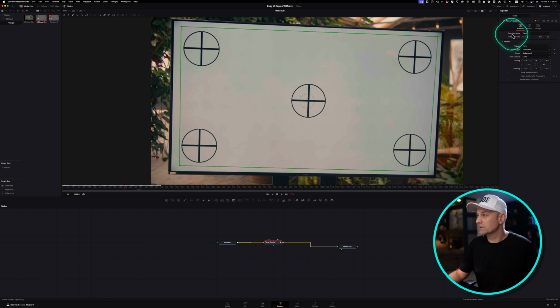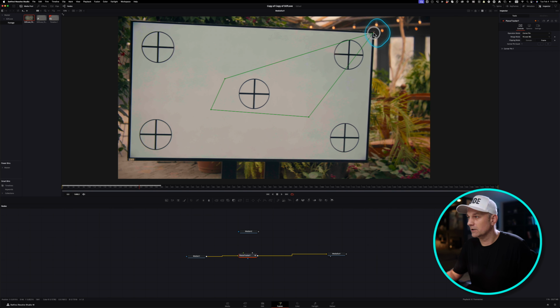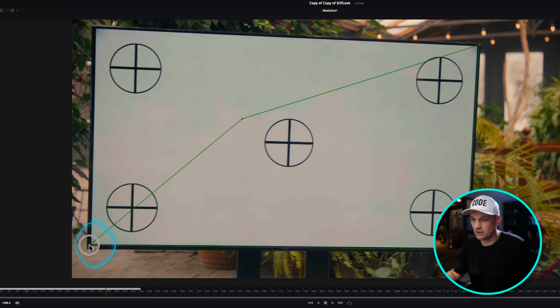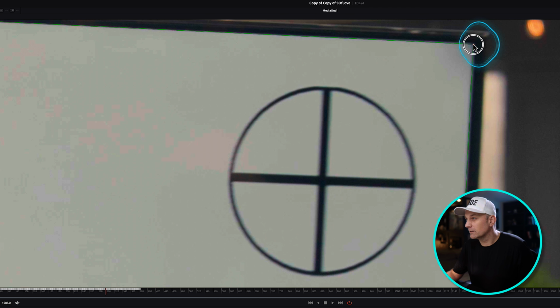And what we're going to do here is change the operation mode from track to corner pin, because that's ultimately what we're doing. And then we can just stretch it out. And in this case, I would actually go a little bit beyond the edge of the TV, because we want to make sure that when it's done its tracking, we don't want to see this white. If we do this corner pin perfectly, this little white edge is going to pop through and it's going to become very, very noticeable. And that's what's going to give away the effect that this is a screen replacement.